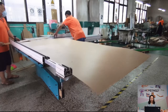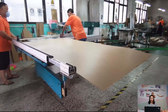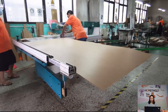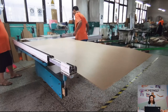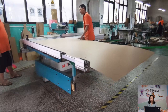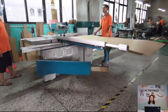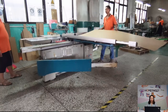By this machine, we cut the acrylic board into smaller pieces. And during this process, we will double check the size and we will make the material with maximum utilization. Usually, it needs 2 workers to handle this process.